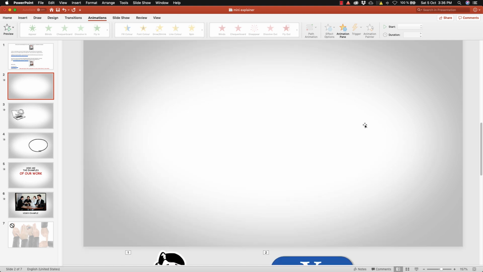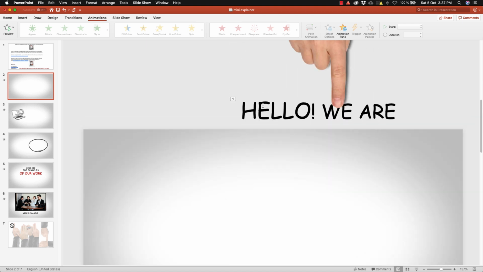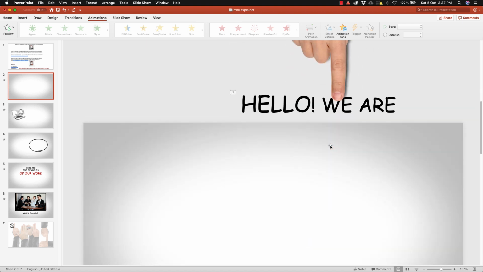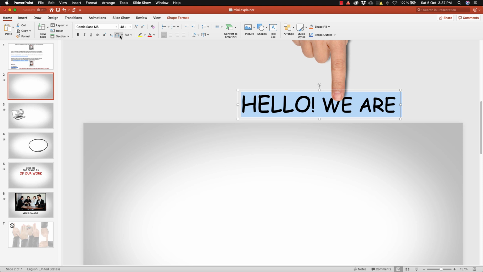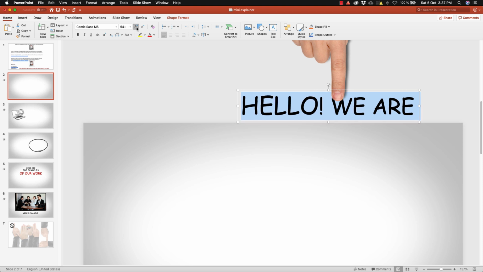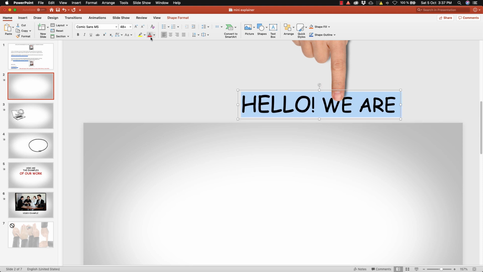Now, to edit the text, all you need to do is scroll up and double click on this text. Of course, if you then click on Home, you can change the format, the size, and the color. Let's make the color red. And of course, you can change the actual text. So let's say, hi, I am. Or I am.